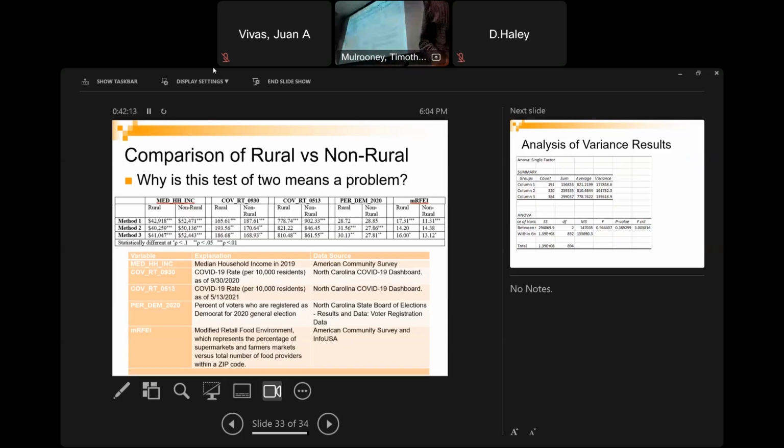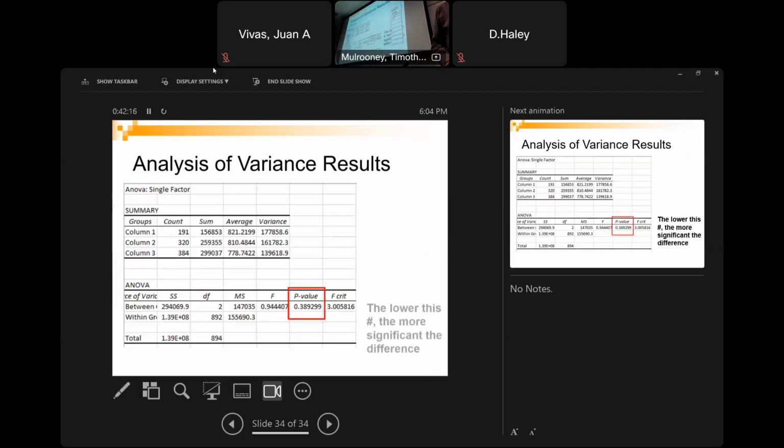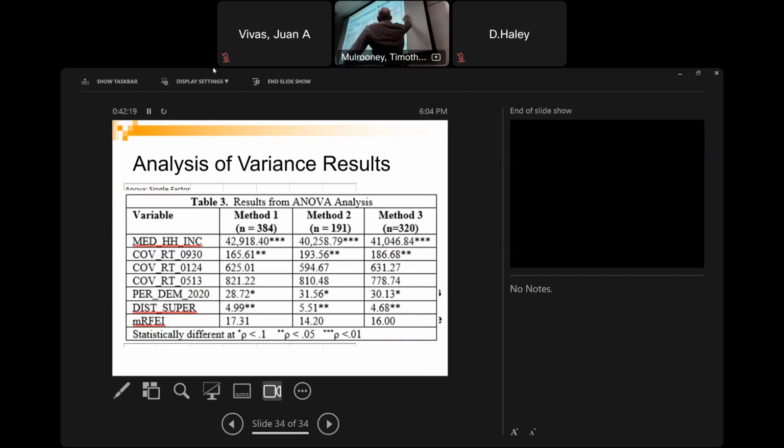Yeah. So the one thing that I've done, and I'll go back to it, is that now when I run an ANOVA for method 1, method 2, method 3, where it's 42,000 for one method, 40,000 for another method, 41,000 for another method, with really robust sample sizes, we got 320, 191, 384. When I run the averages, my ANOVA tells me, hey, there's a 99% chance that when I take a random distribution of numbers with sample sizes 320, 191, and 384, you're not going to get numbers that different.